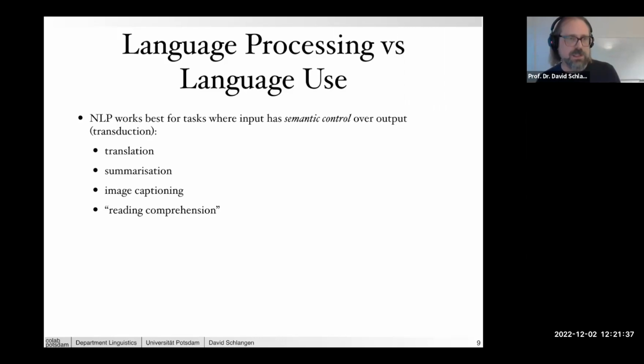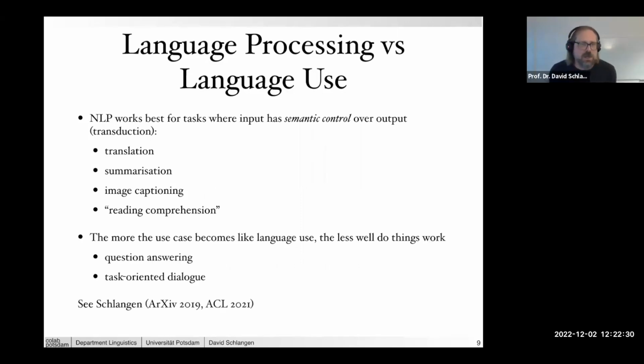So the things that are actually working amazingly well these days are translation of basic texts, right? Of texts like instruction manuals, which are written to be self-contained. But the more you move into texts that are embedded in a wider context, like literary text, the less well it actually works, right? It works well for summarization, for some image captioning tasks, and for reading comprehension, where reading comprehension is set up in the way that I showed you from the SuperGLUE instance, right? Where reading comprehension really means the text is there and the question can be answered by looking at this very text, not at some textbook that you read last week, but rather the text that is there.